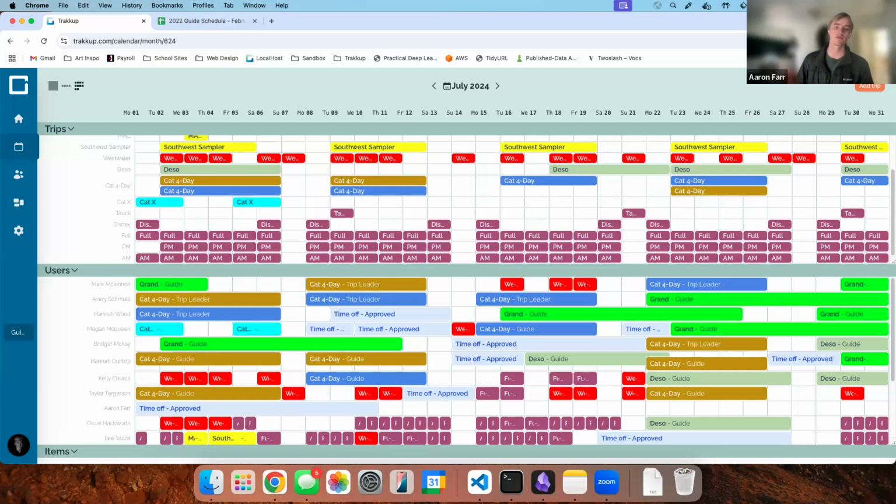We've got time off requests, and employees have a mobile app where they can view their schedule and any relevant data. And just lots of different features in there that are geared towards tour operators and the way that they have things set up.